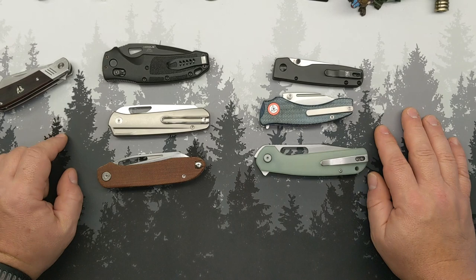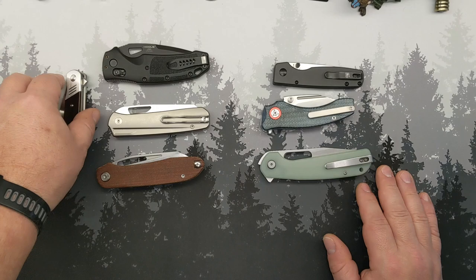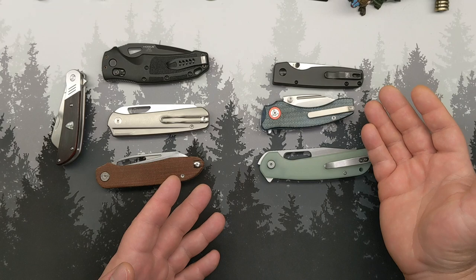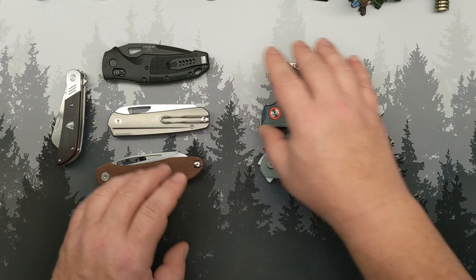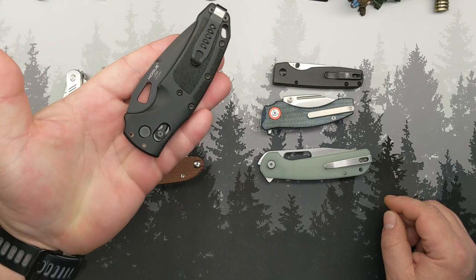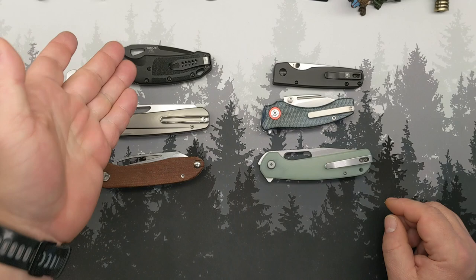These are my top three, and all of these are amazing knives that I honestly don't think you could go wrong with. It's a matter of personal tastes, ergos, and materials. You could easily swap any of these others in at will. And again, if made-in-USA is your primary concern, then the Hogue K320 is probably the one for you — or another Hogue, like a DECA or one of the other access lock models.